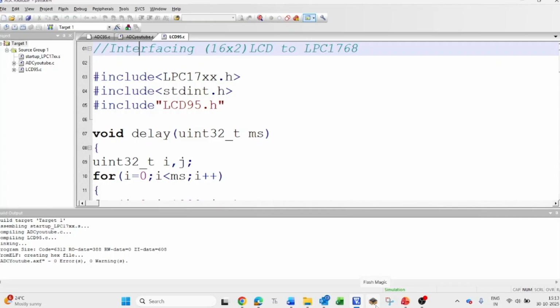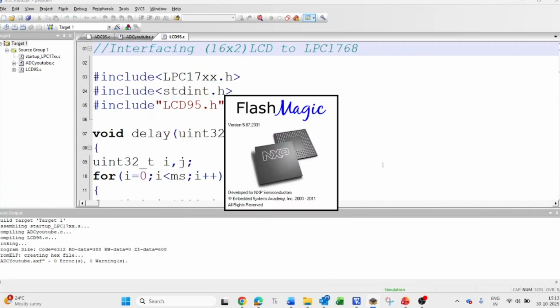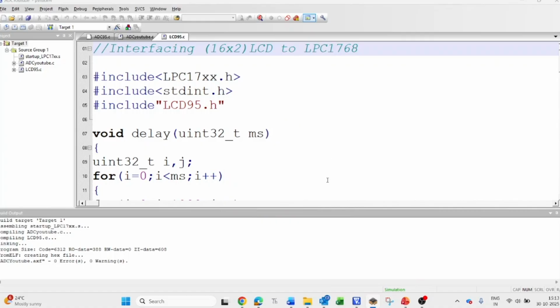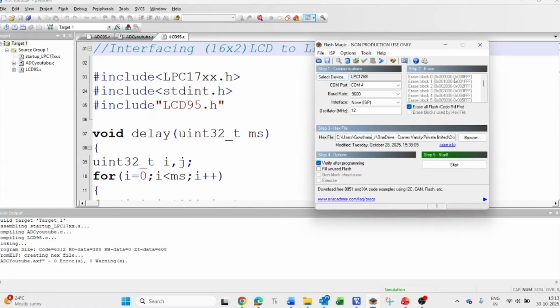First I am opening a software called FlashMagic version 5.87. You can download it from the internet.